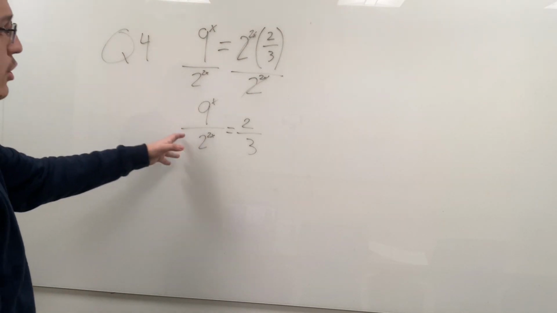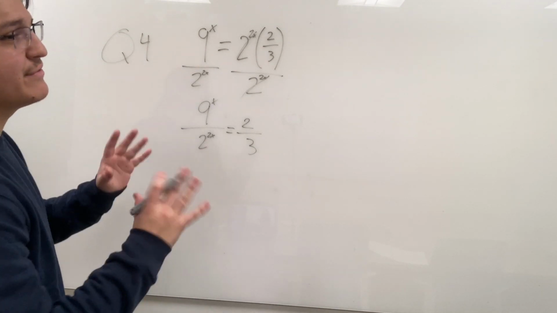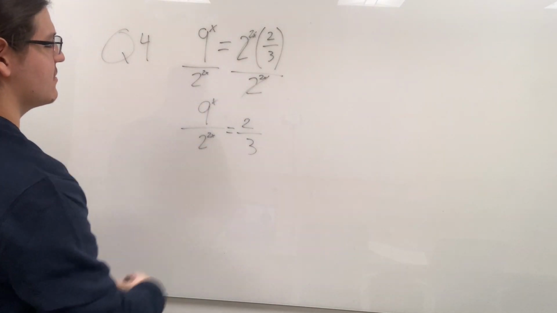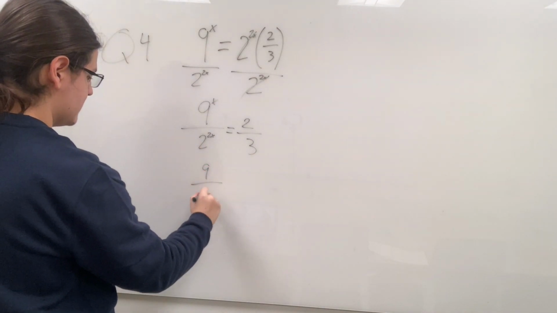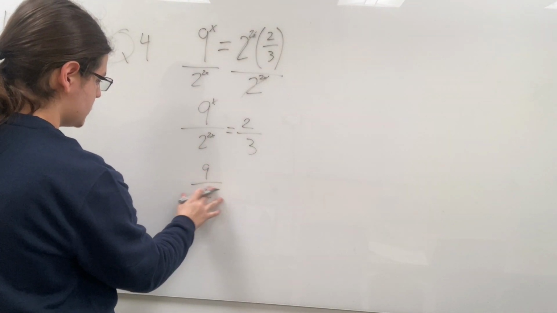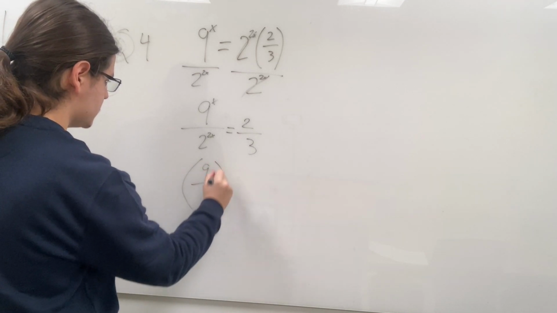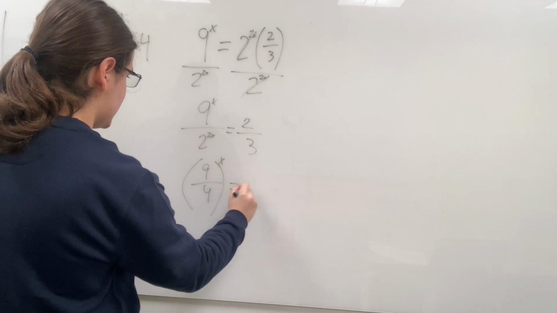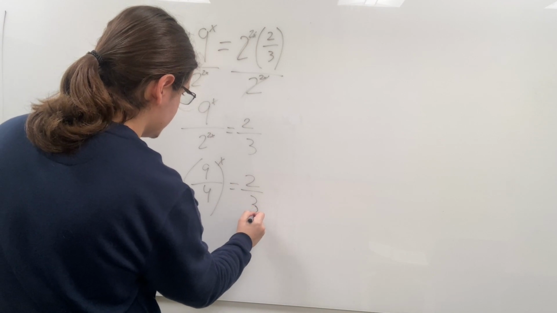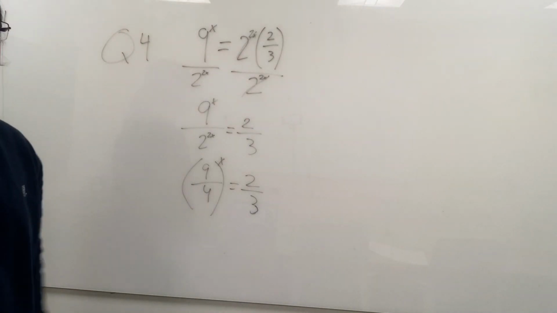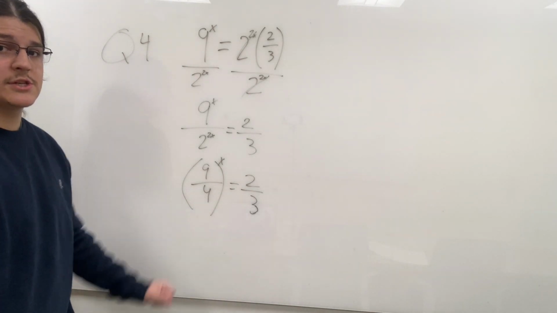Now, like we did with our last problem, we can take an x out of it. Not really factor, because it's not division. We can have this just be the quantity of 9 over 2 squared, which is just 4, all to the power of x. That is equal to 2 over 3. Now, while this might look intimidating, we do not need our calculator to solve this. Technically, we're already done. We can do this just in our heads.